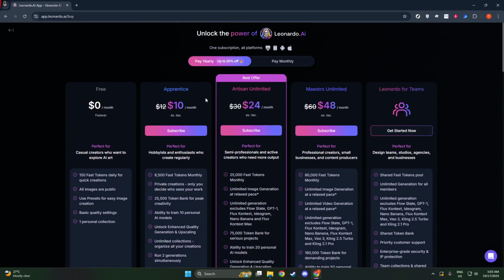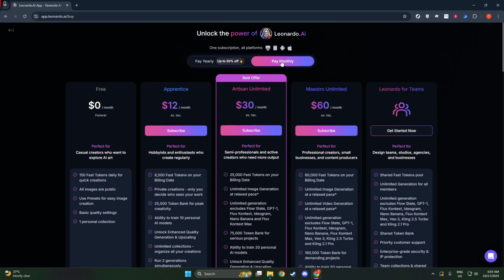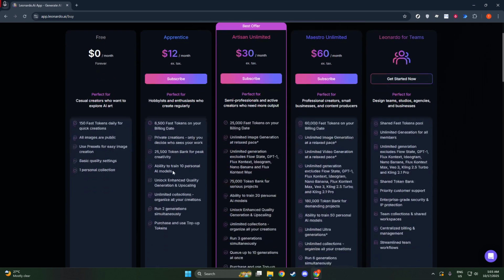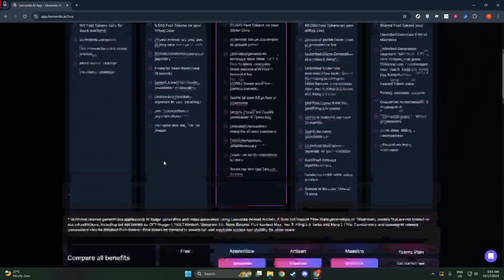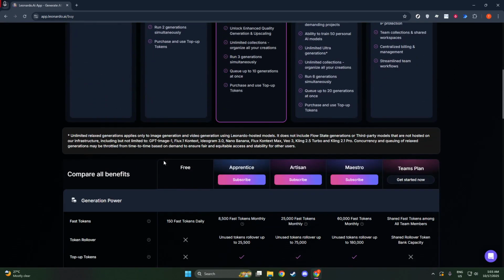For those of you who actively use Leonardo AI and might sometimes find yourself low on tokens, the system has a fallback reminder. You may receive a prompt titled Add Tokens when your token balance falls below a certain threshold. This friendly reminder ensures you're never caught off guard, running out of tokens right when you need them the most.